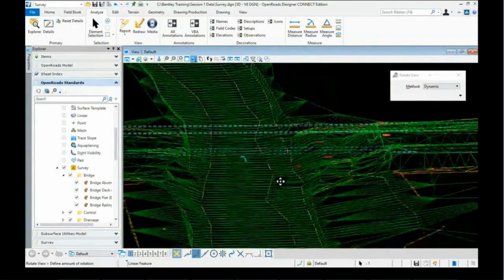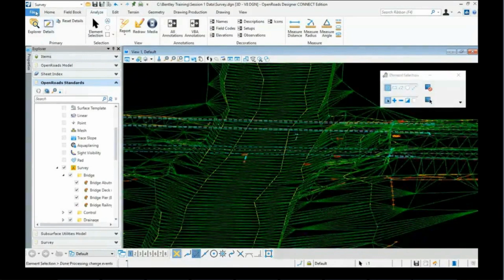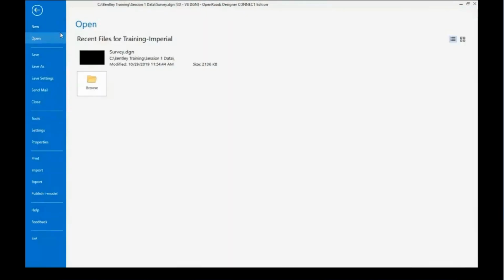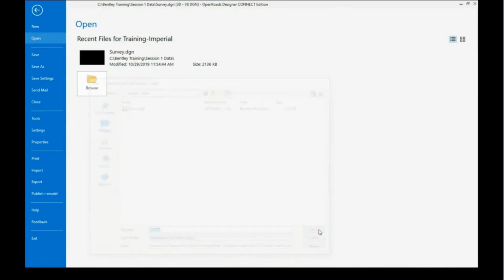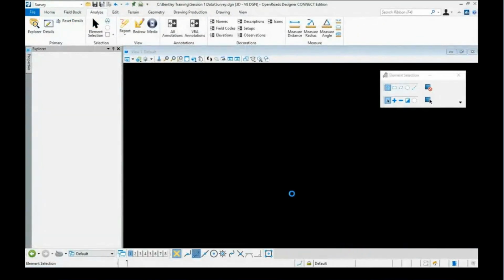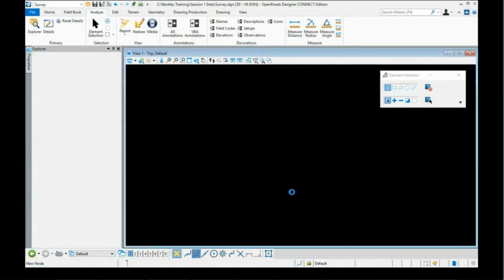And to do that, we're going to go to the File menu. We're just going to create a new DGN from a 3D seed again. We're going to hit the New button up here and create our 3D seed. Should already be selected down here. We're going to create a new DGN to house this terrain. I'm going to call it Terrain and hit Save. And it's going to create that blank DGN file for me.